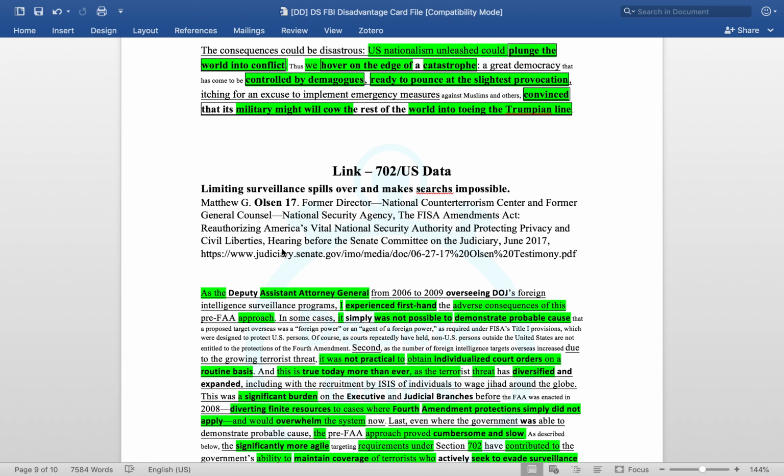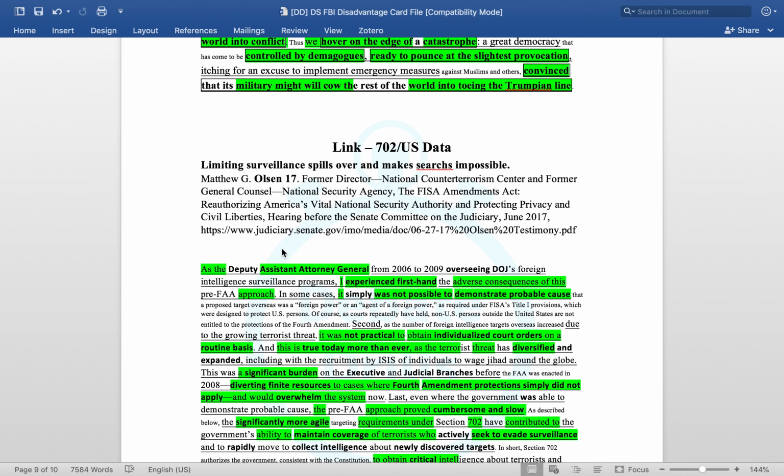These are reasons why US data is key, or why 702 searches are essential. So this Olson card is a spillover argument that establishes that a small restriction is likelier to slow down the process and cascade, leading to further problems. This is someone writing firsthand as the Deputy Assistant Attorney General, who says they have firsthand seen the effects of having more onerous restrictions on what data can be collected.